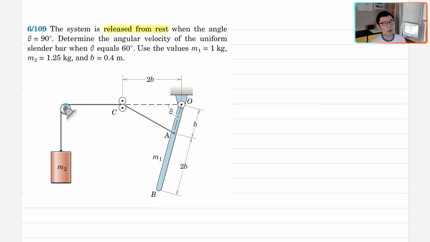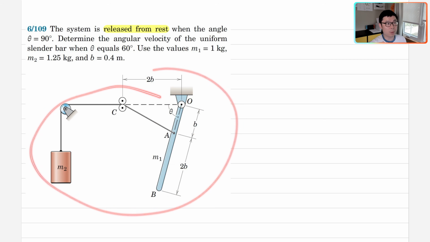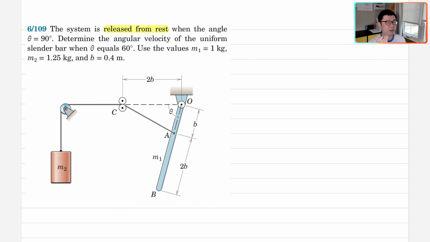As I reminded you multiple times in classes, what you want to do is to realize whether this diagram given to you represents the instant you want to solve. If not, what does it look like at the instant you want to solve? Or if it is, where is it moving from? What was the initial state? Remember, in physics or in dynamics, you always want to know where you start and where you end up. So we release from rest with a 90-degree angle.